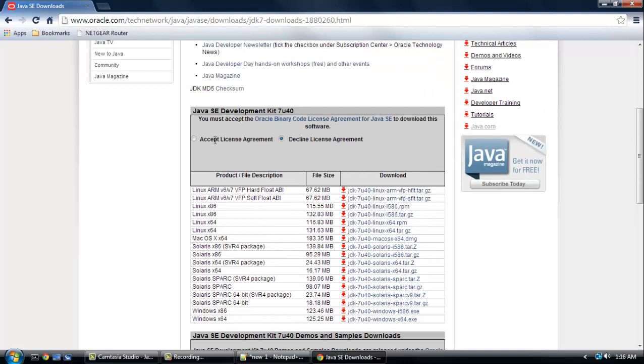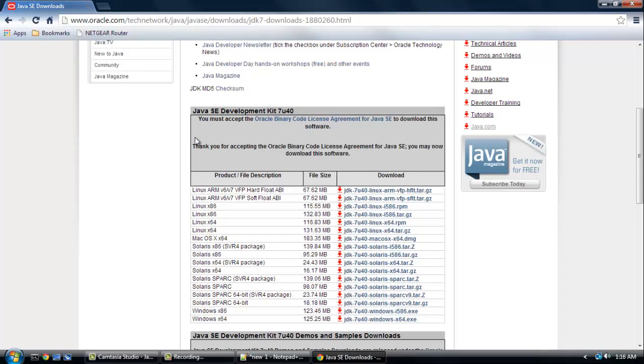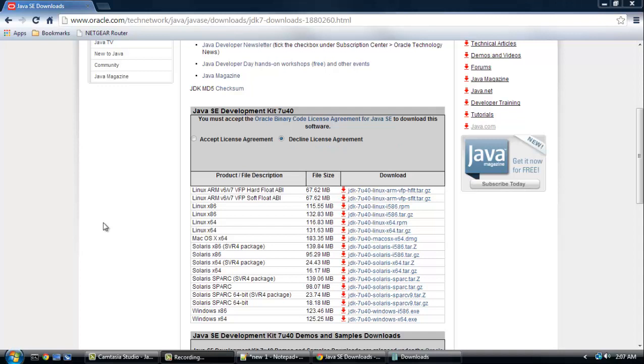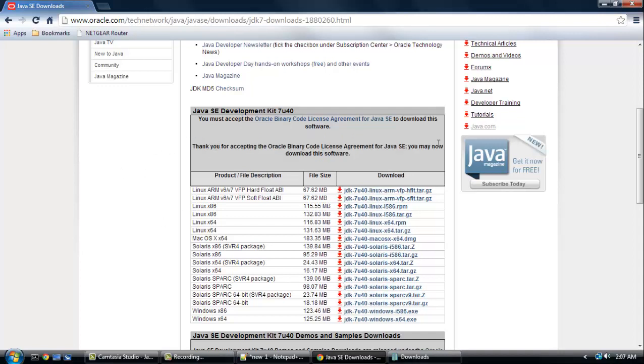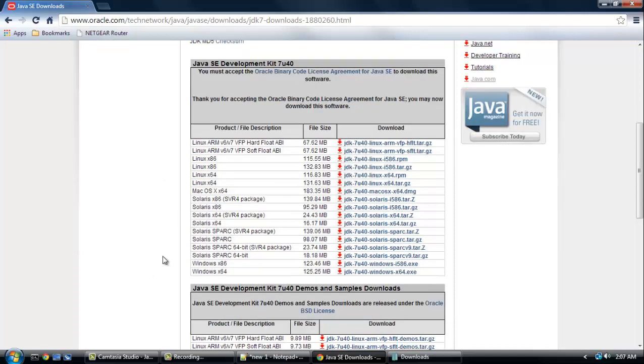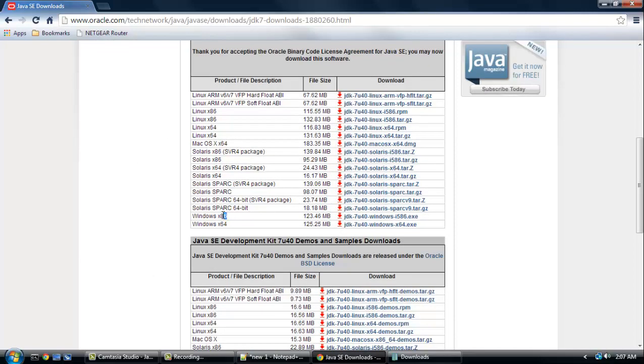One thing you need to remember to do is up here, there's this Accept License Agreement button. Hit that, because if you don't, you will get a pop-up letting you know, hey, you didn't agree to our agreement. What do you think you're doing? Alright, once you have that button checked here, you'll get that thank you for accepting, which is good. Let's go down to our download, which is the Windows x86. Reminder, this is a 32-bit version. The size of this installation is 123 meg. Keep that in mind when you're downloading.